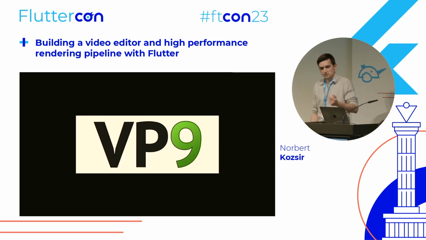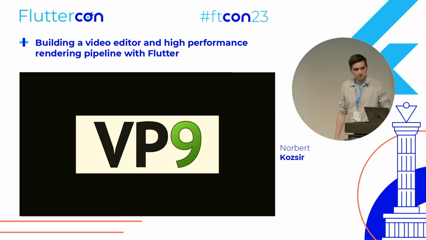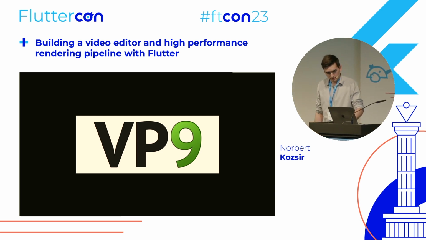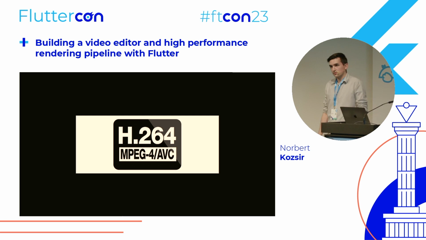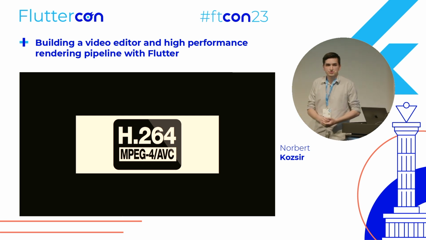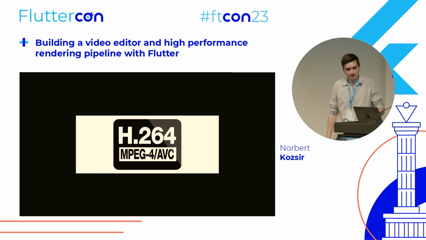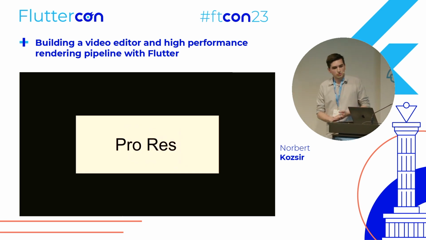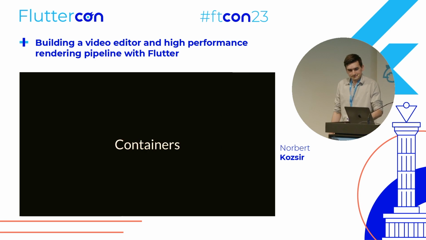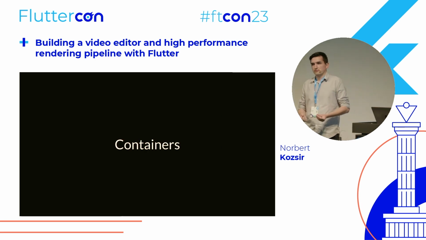Just a couple of examples to give you. There's one called VP9, which is by Google, which is very commonly used on YouTube. They re-encode stuff you upload. VP9, not everything, but there's also AV1, H.264. If you have an MP4 laying around, chances are very, very high that it's encoded with H.264, maybe H.265, which is a successor. ProRes, Apple also did their own codec. But modern video is so much more than just video.